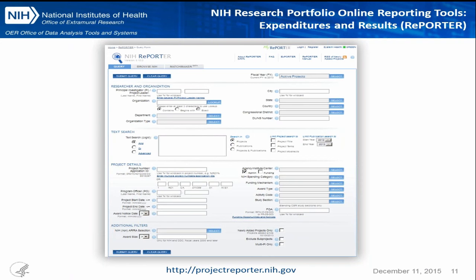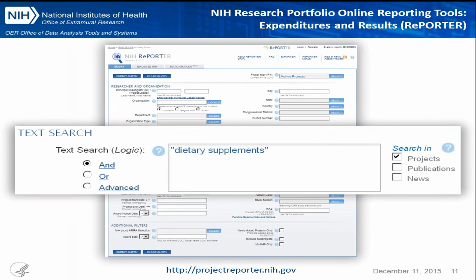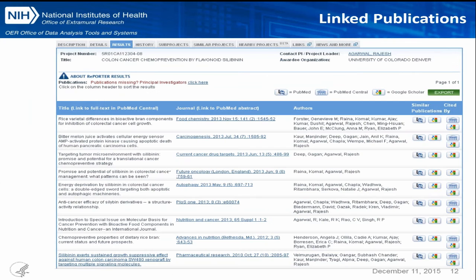And if you can click, I think there's some animation here. So for example, you can do a text search for project titles and abstracts, but you can also search the titles and abstracts of the literature that we've been able to associate with our funded research and search press releases and so forth.